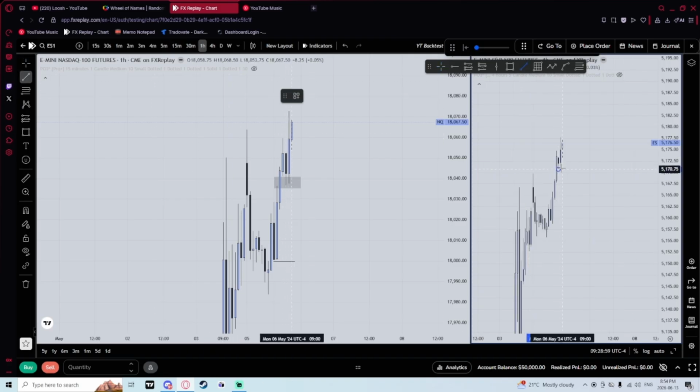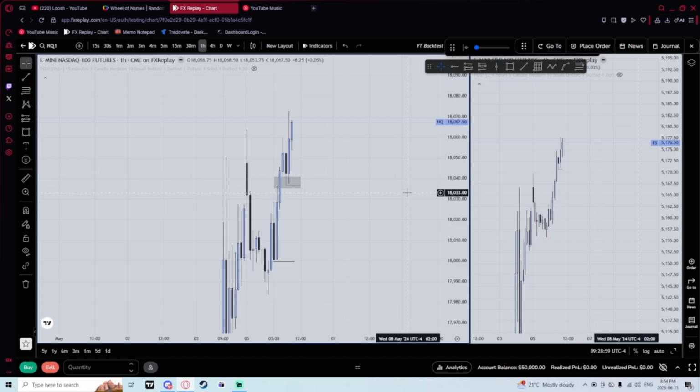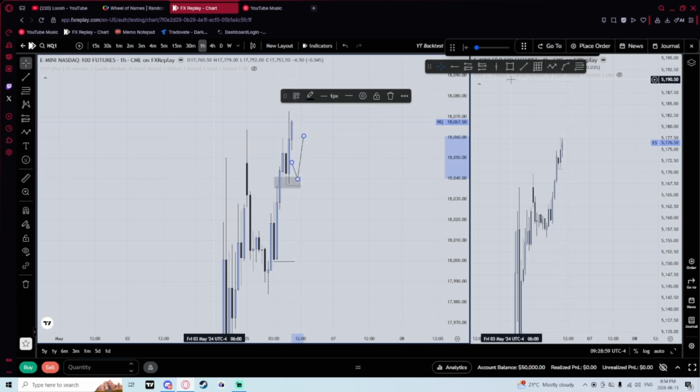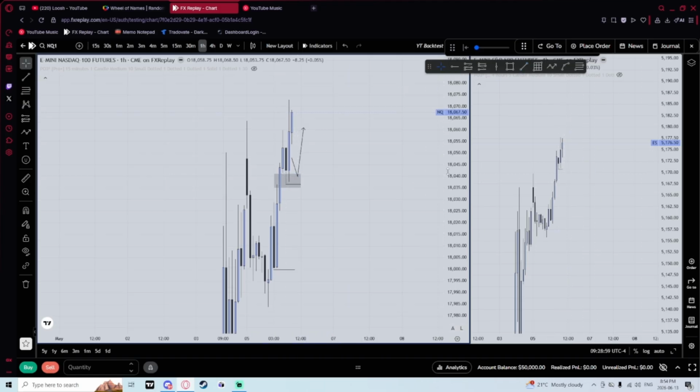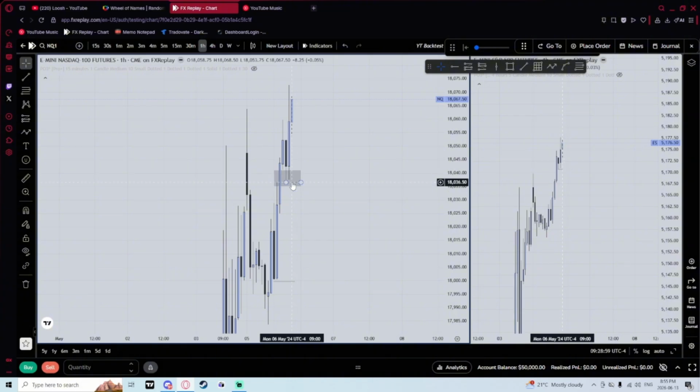Usually when we have SMTs with unmitigated gaps, it's invalid, and I would like NQ to do obviously the exact same: come down to resweep this level, or give an internal SMT here with NQ. That would be a valid SMT. If NQ comes down and maybe hits this swing, but we get an SMT at this level after ES manipulates into the hourly, that is a valid SMT. So that's what I could be looking for this morning.